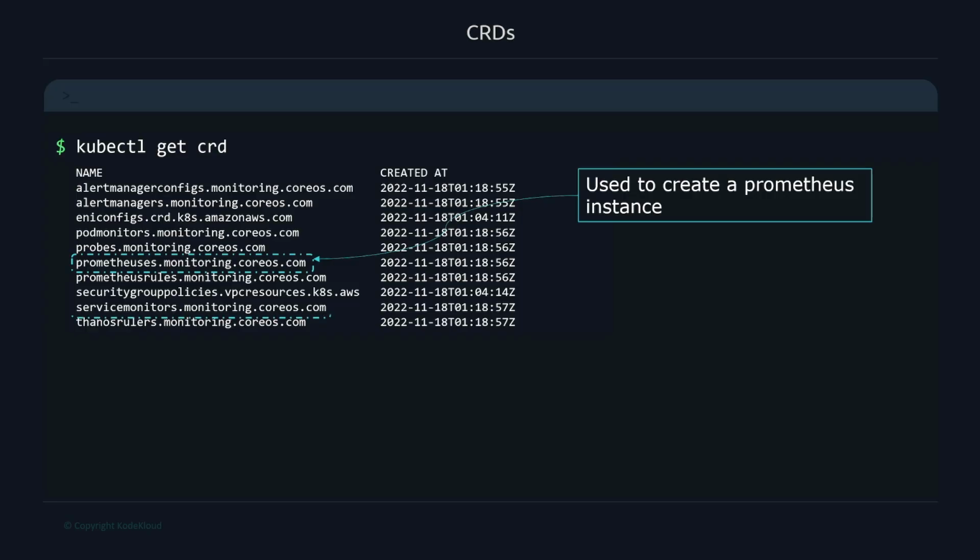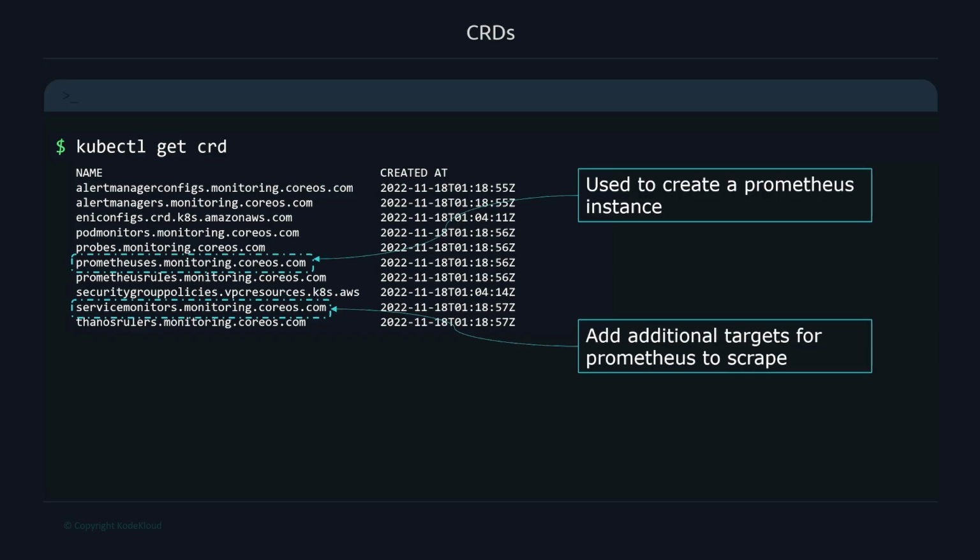And then specifically for this video, we have the service monitor CRD. So this is what we're going to use or create so that we can add additional targets for Prometheus to scrape. And a CRD is going to act like any other Prometheus object. We're going to configure it like any other Kubernetes resource. And I'm going to show you how easy it is to get a new set of targets added to your scrape list using the service monitors.